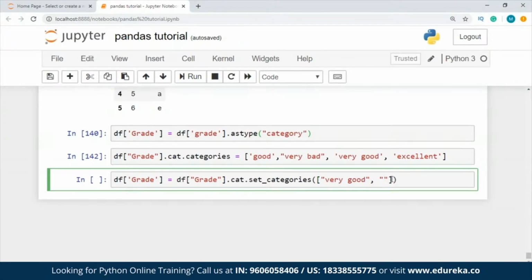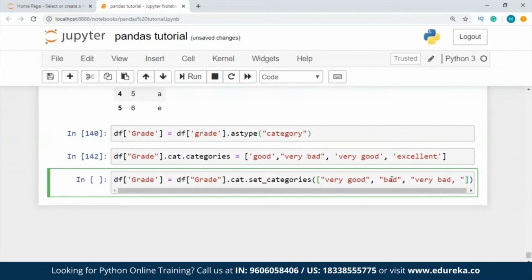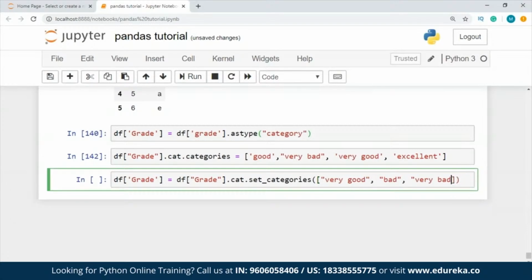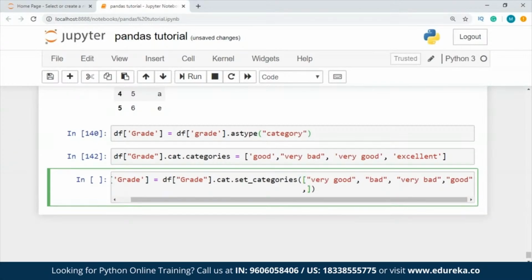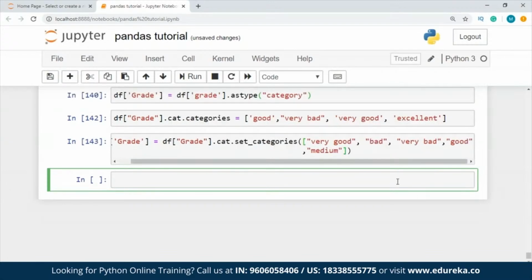So very good, bad, very bad, medium, good, very good. Any sort of categories I have to give over here. So I'll just write very bad, good, and let's say medium. All right, so after this I have set the categories as well.